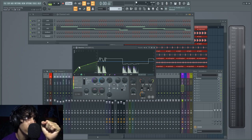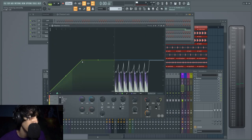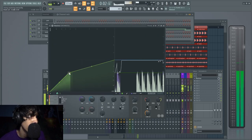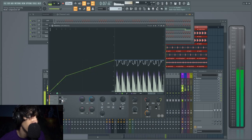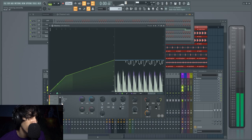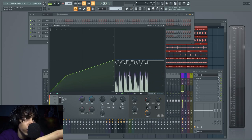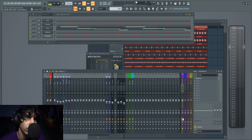So yeah, let me show you what that's like. You can do multiband. You can go into the lows, the mids, and the highs if you want to. But I'm just going to do this over the entire drums. It's very subtle. What it does is it glues the entire drum section together with compression, and then it brings out the kick a little bit more. Look, I'll turn off the effects and then I'll turn it back on.